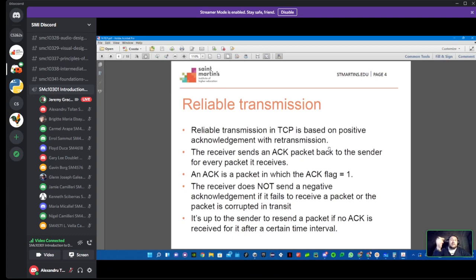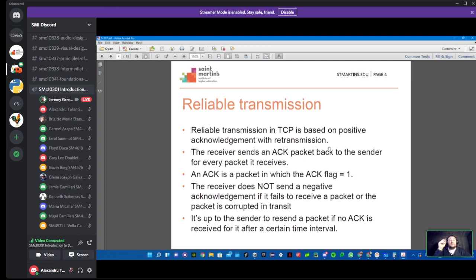It means that every time a packet is received, the receiver will send an acknowledgement packet back to the sender to tell it that it has actually received that packet. This is done through the use of the acknowledgement flag, by setting it to 1.